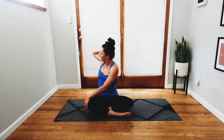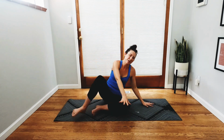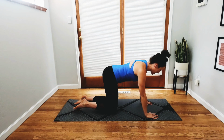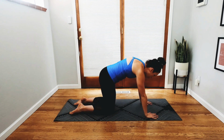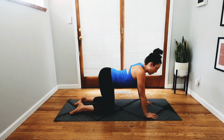Big breath in. Exhale. And then inhale, sweep back to center, fingertips high. Exhale, dive over to all fours. So push down through all 10 fingers here and find that same alignment in your spine. So you're not rounding the chest and the low back, and you're not dropping the belly down here. Find yourself right at neutral.